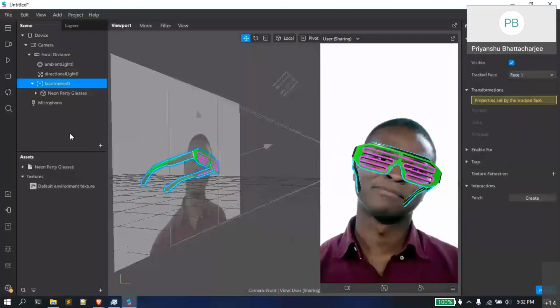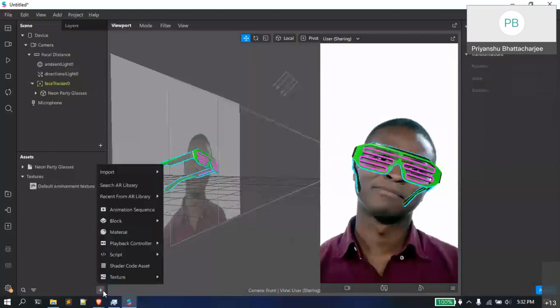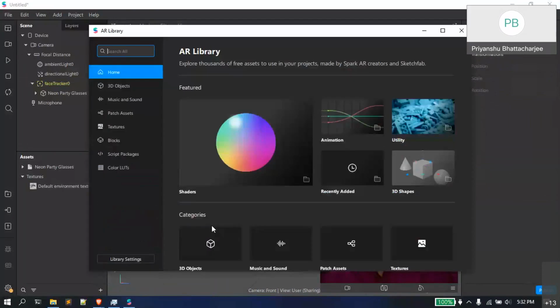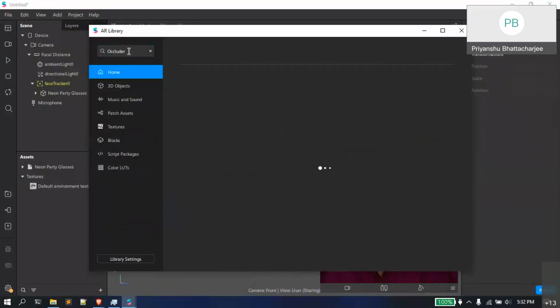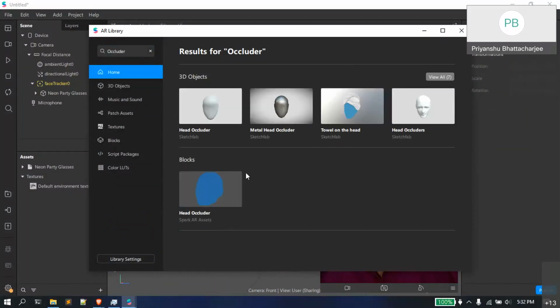So now what we have to do is, in the assets panel, there's a plus icon. Click on the plus icon, click on search AR library, and in here search for occluder. This is the spelling, OCCLUDER, and here you would find something called head occluder.